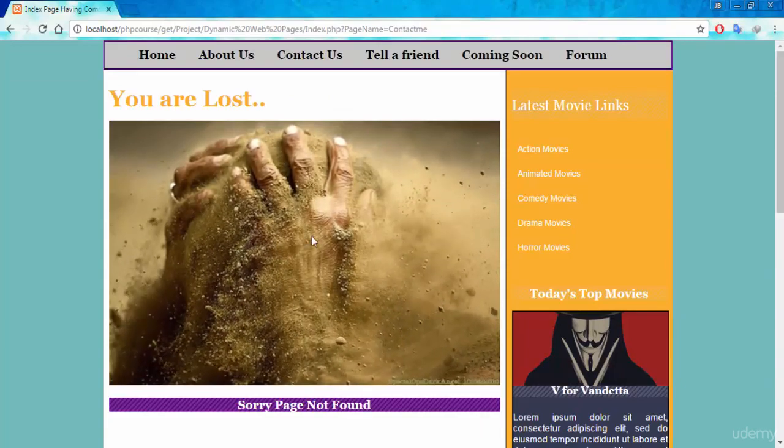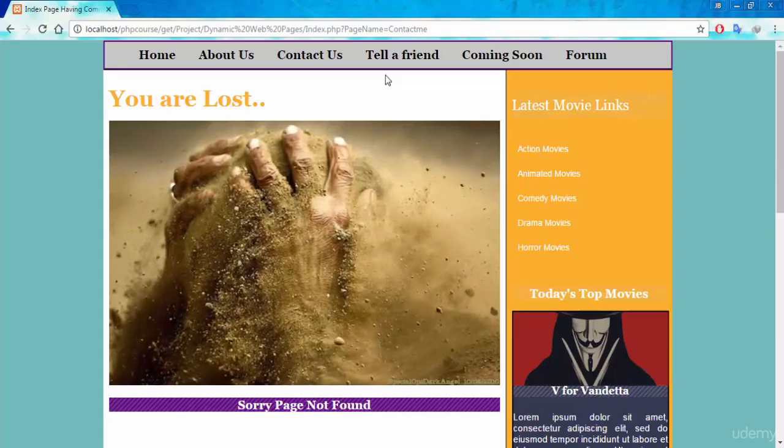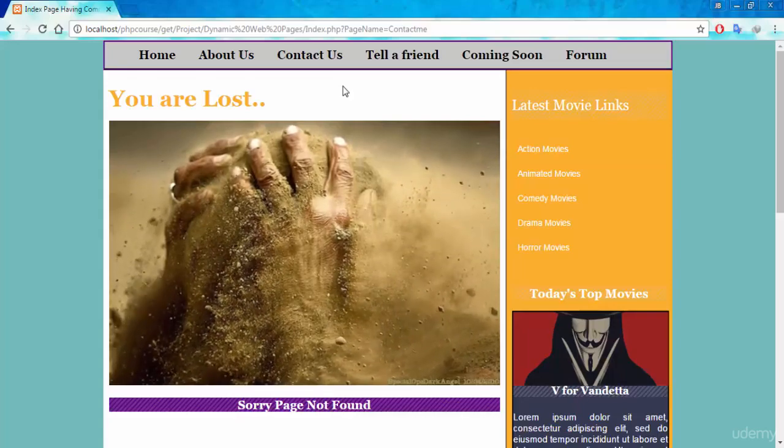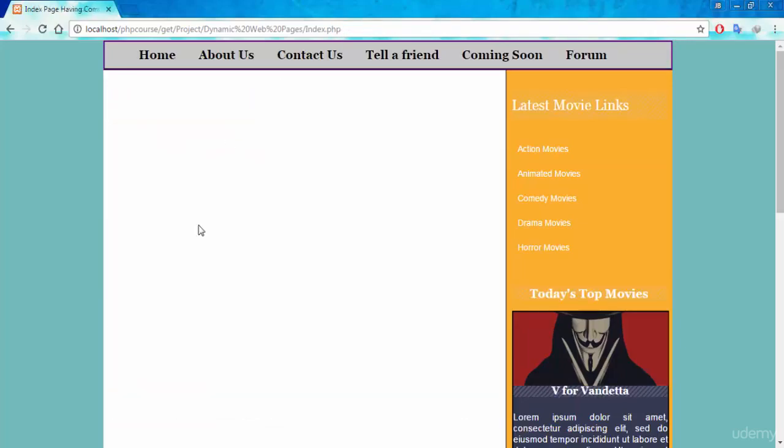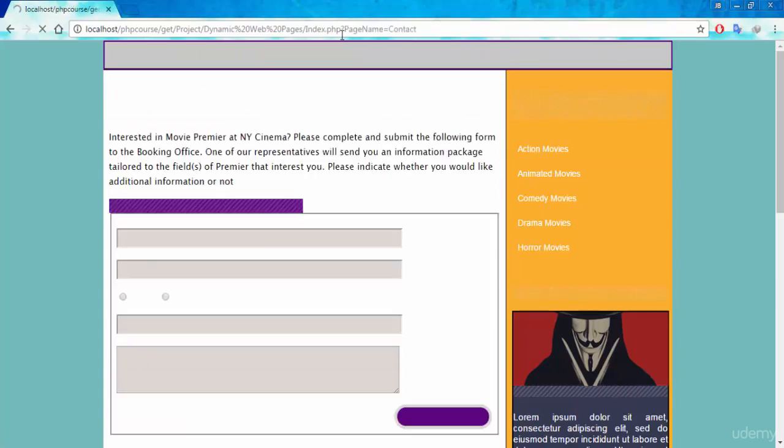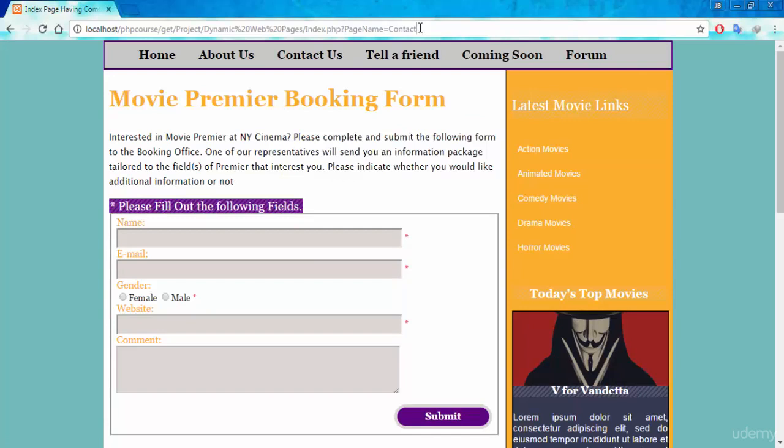So in case anyone wants to trick our website and get access to our pages folder, he won't be able to get anything other than what we have defined in our pages folder directory. So it's very cool. In case I just go to my index.php file, you can see we don't have content here, and if I go to the query parameter of page name contact, we are getting our content.